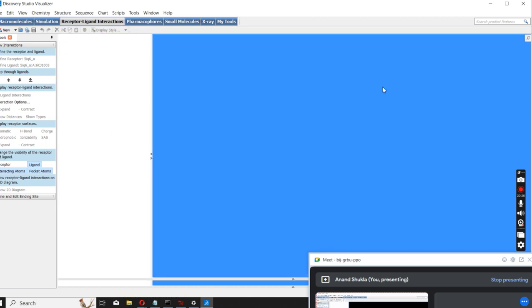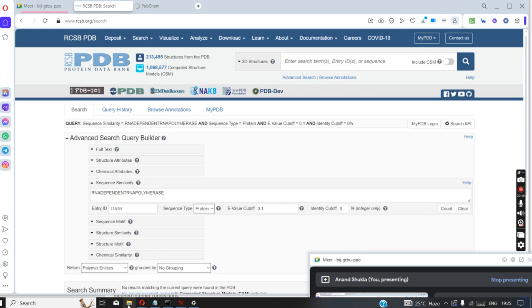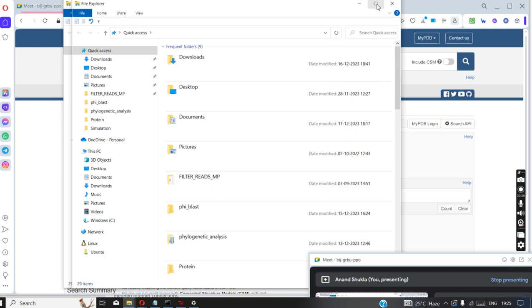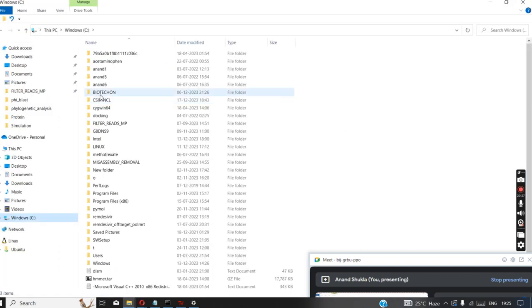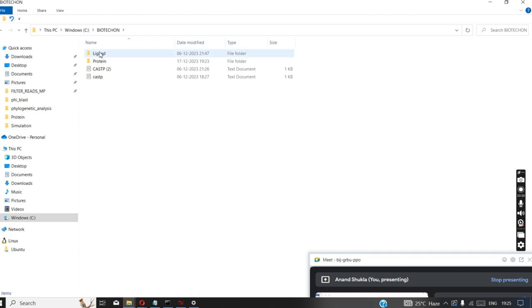Once you are ready with your file, again let me show you what are the files that you have made ready. In Windows 3, I have made a folder Bioticon. Inside Bioticon, I have made two folders, ligands and protein. In protein, I have my recent file which is 55qc underscore AA, and a second file which is 55qc underscore. This is the file which I downloaded from the PDB, and this is the file on which I did the changes in Discovery Studio. Now this file is my final file, and these two files are not required as of now. Okay, so I can delete these two files because I don't need them.